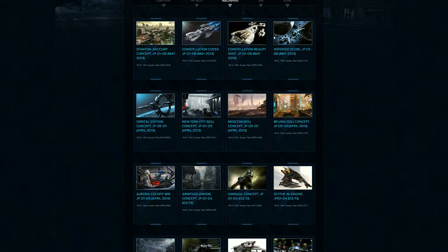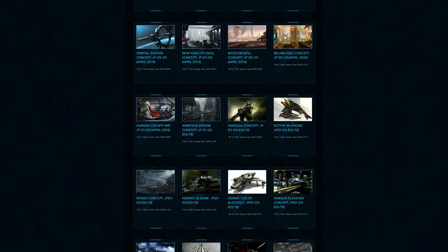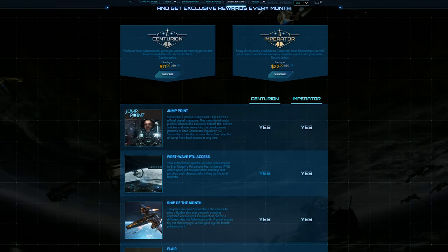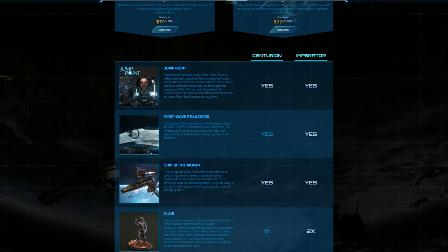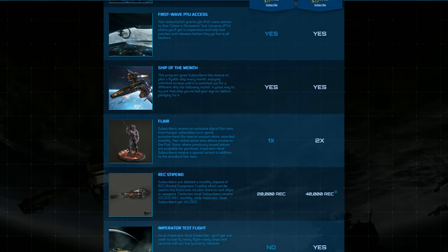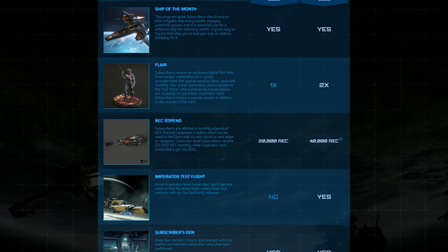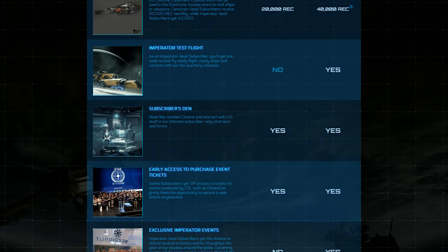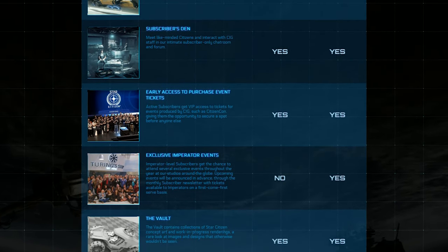In response, CIG also offers a number of other perks as shown on screen now. Three notable ones being Ship of the Month, which allows you to try a ship designated by CIG in the Verse for that month; Flare Items, which are permanent in-game items such as weapons, armor or cosmetics; and REC, a lump sum of either 20,000 or 40,000 REC given per month.